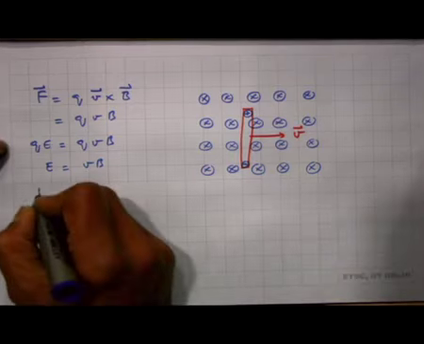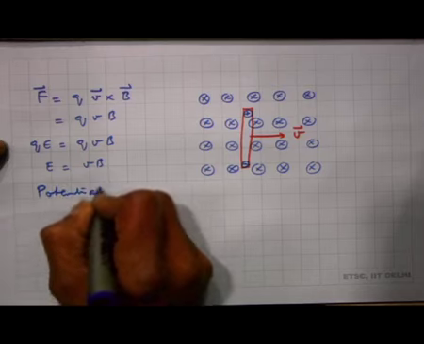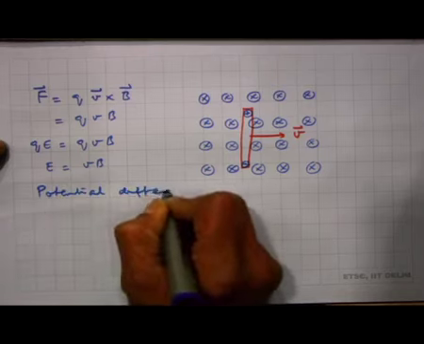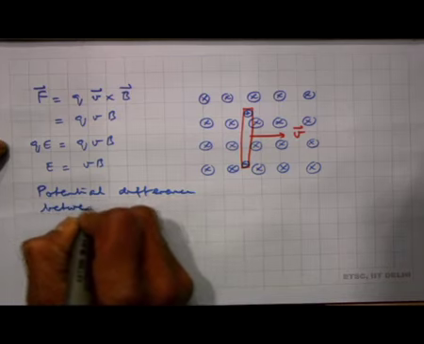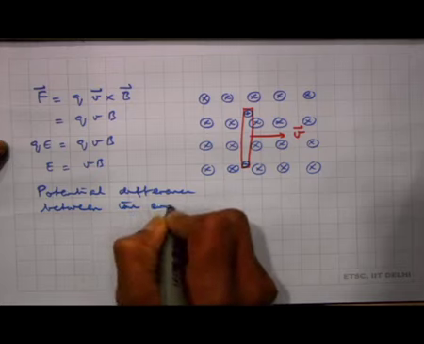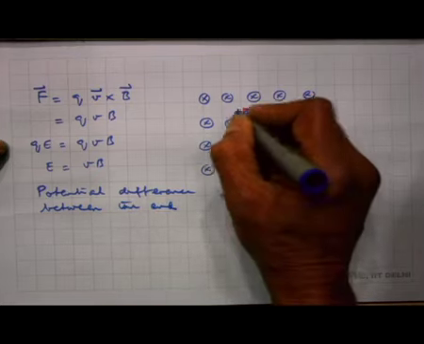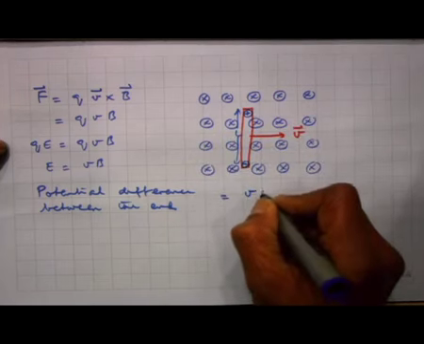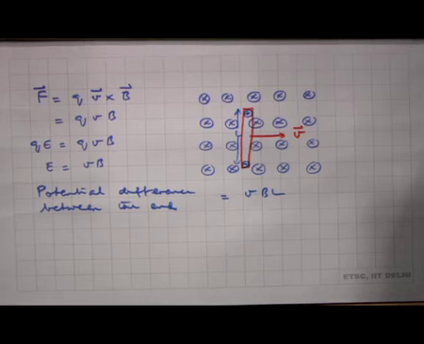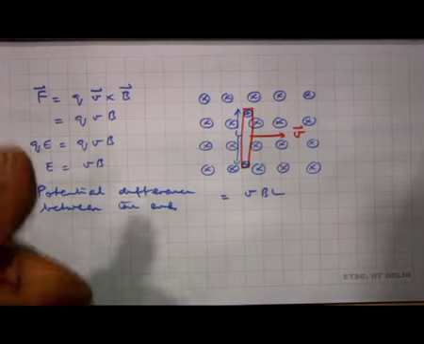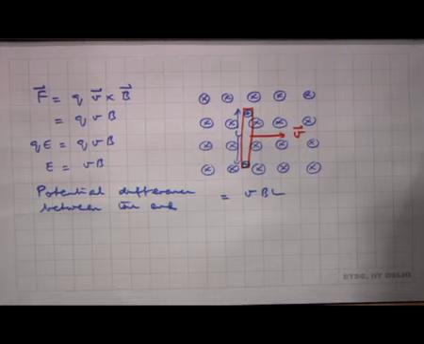And this will generate a potential difference between the ends, if this length is L, of V B L. So, there will be a potential difference between these two ends, such that if I keep moving with this constant velocity, then this potential difference will generate an electrostatic force, an electric force on the charge in the upward direction, and a magnetic force in the downward direction, and these two forces compensate. So, this is simply a result of the Lorentz force.